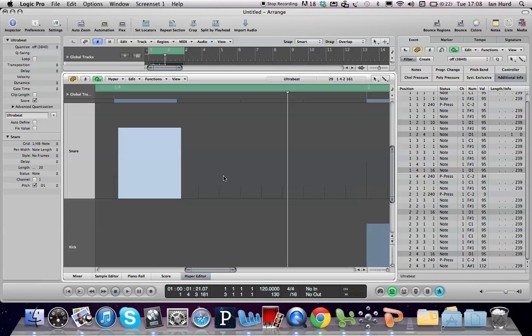Okay, so you can adjust the vertical position of the pencil tool as you drag it to create notes of the different velocities and to generate decrescendos and crescendos. So you can now also use the line tool to create a perfect crescendo. So we can choose Escape and choose the line tool, and then we can hold down the line tool and place it just before the first note in the snare roll. Okay, so just down here.